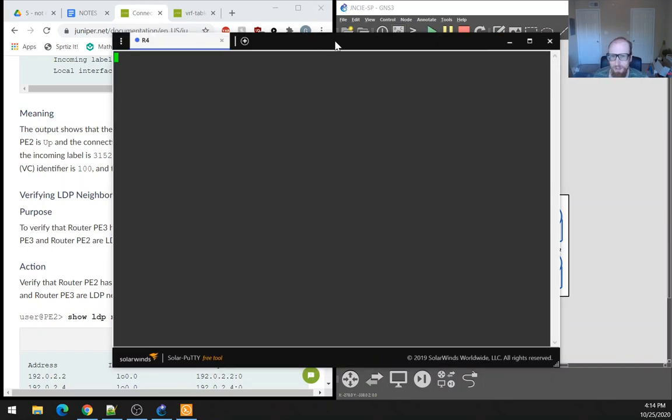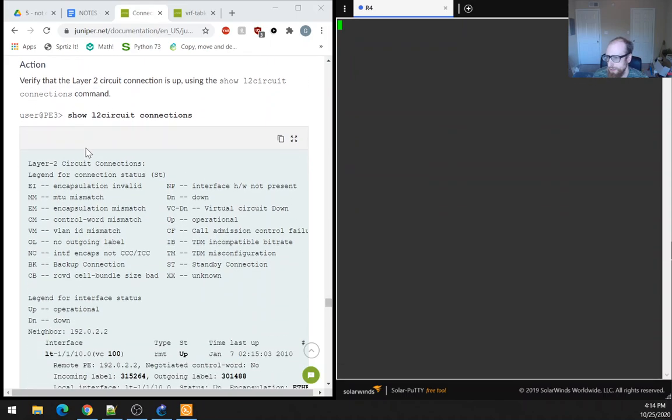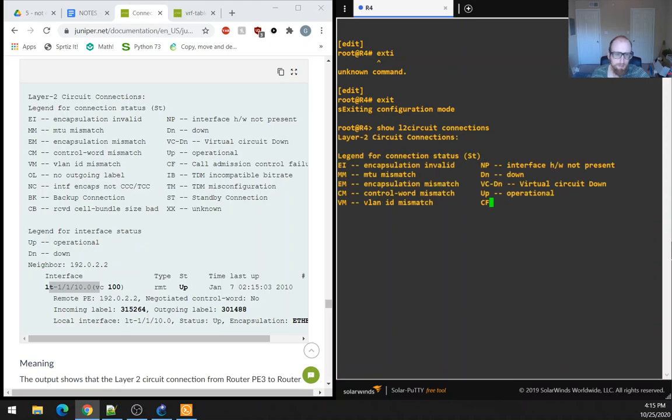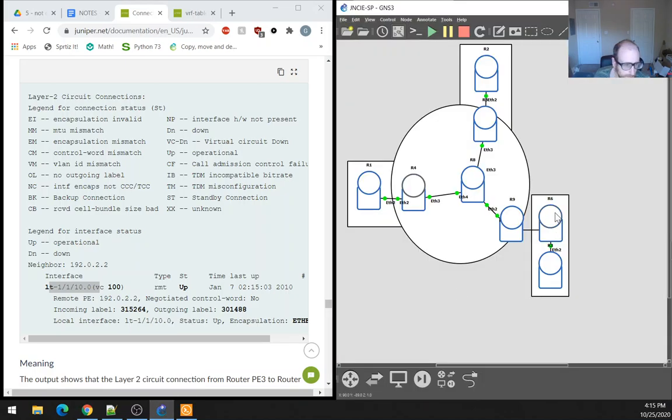So we'll look at this a little bit more carefully. Yeah, and we're going to notice that here it's on the LT interface. I'm not sure which interface it was on the other one. Let's have them both up for side-by-side comparison.